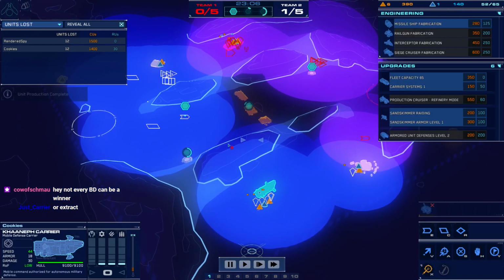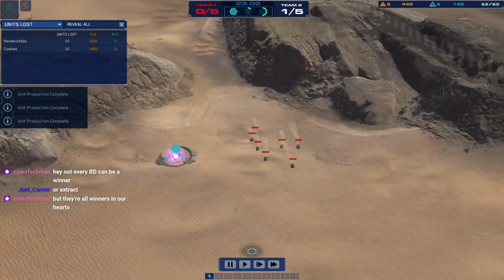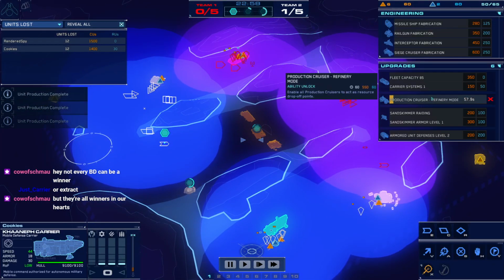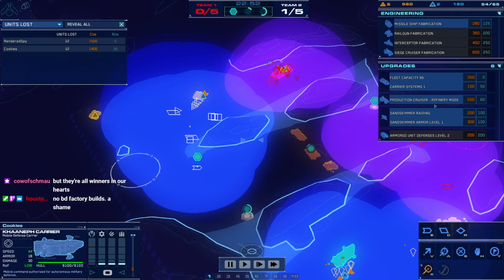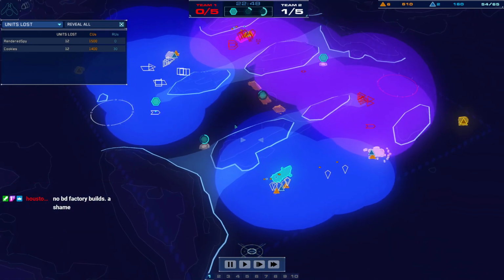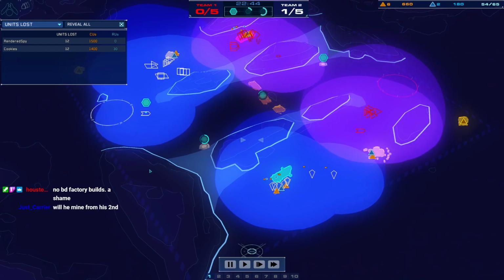It's true, it's true. Not every BD can be a winner. By the way, some kind of counterattack here? I'm not exactly sure what the plan there is, but it might be good. It's ref mode. Oh my gosh, is he gonna mine off his opponent's second? Okay, I would support that, but it looks like he canceled the ref mode, so not gonna happen. Oh no, no, this is the BD factory. He did it at the beginning.